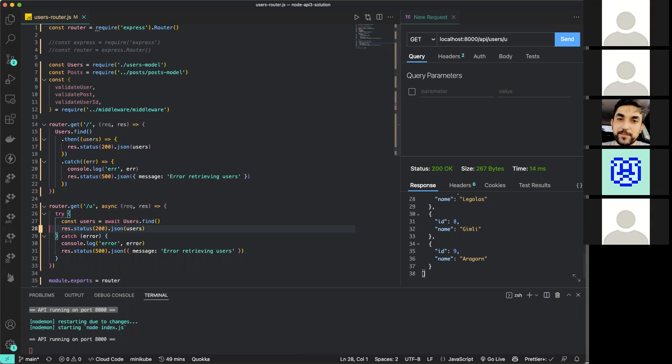I got a question. There we go. Does the order matter with the variables on the async await? I feel like in the homework it kind of showed that, but I'm not entirely sure. Define that question just a little bit more for me. So like under the try, if you had the define by ID and then just the regular find, would it matter if one or the other was above or below the other?